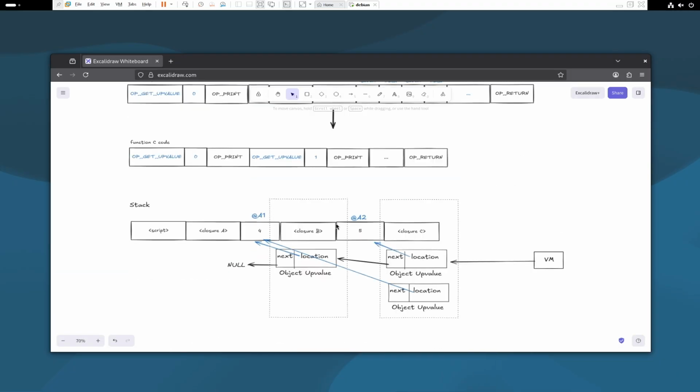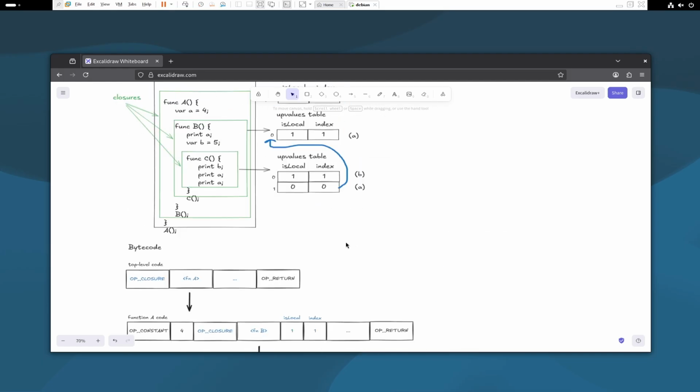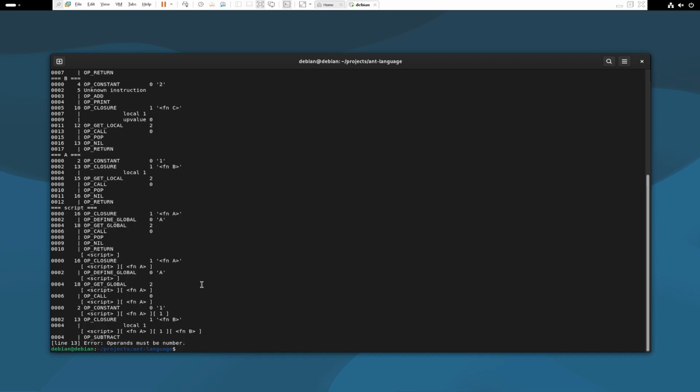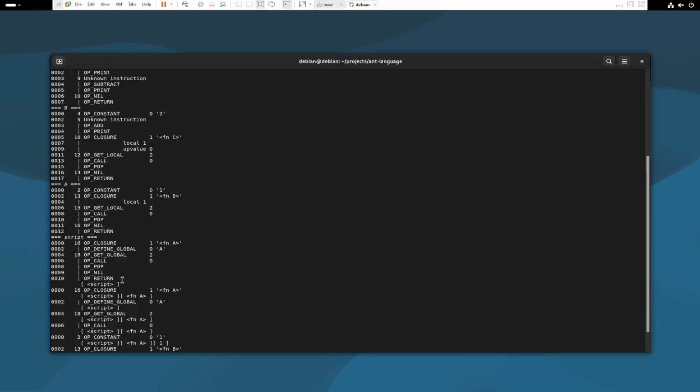We didn't do that in the VM. So I am only now focusing on the compile time. Worry about only the bytecode.